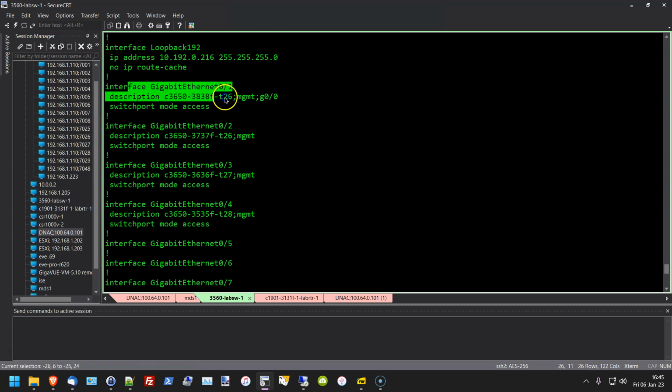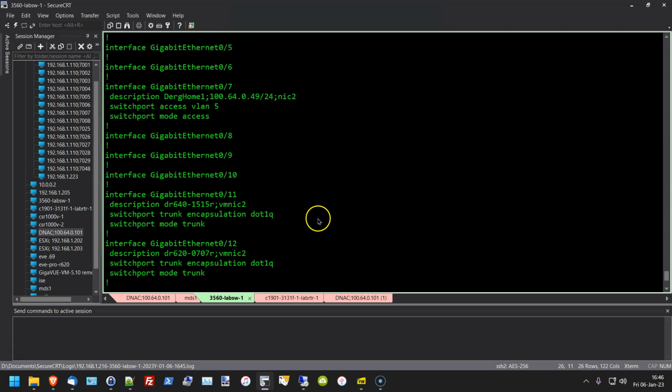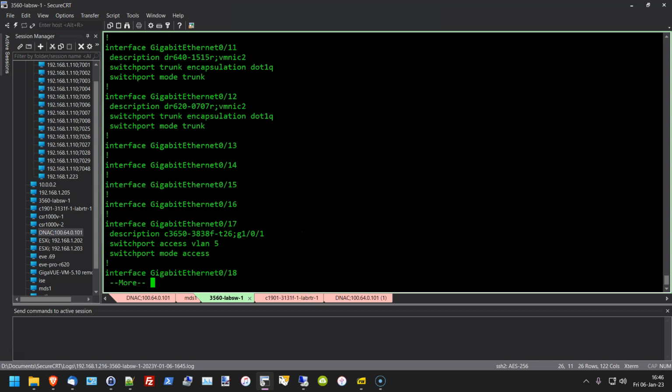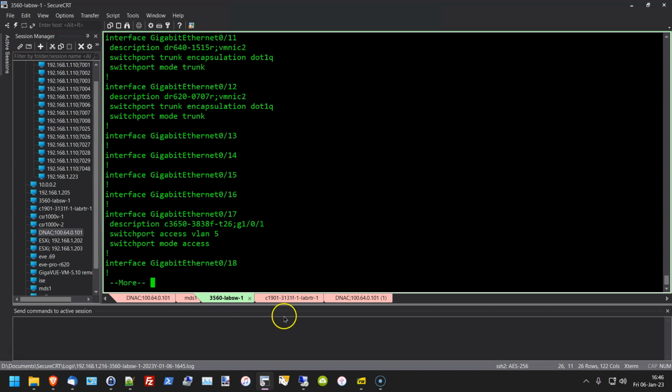So these links here are something separate. That's not part of, I'll call it lab production traffic. This is out of band, so I don't need to talk about that right now. I am just going to talk about the in-band traffic. So here is that port. VLAN 5, that's it. It's just connected to it. Nothing special there.